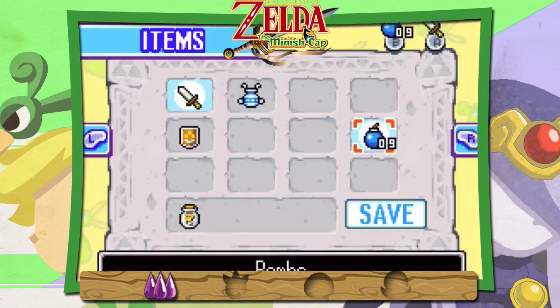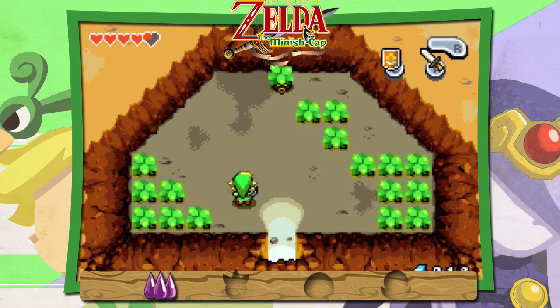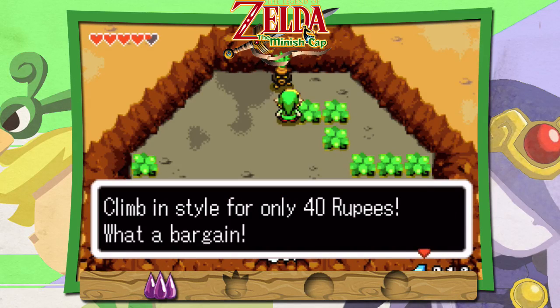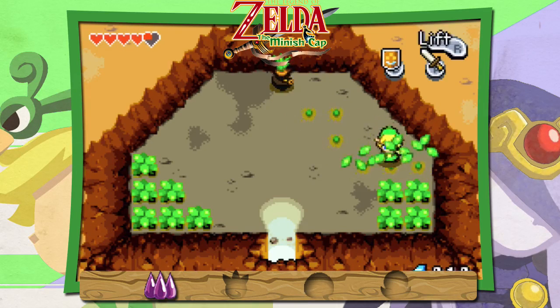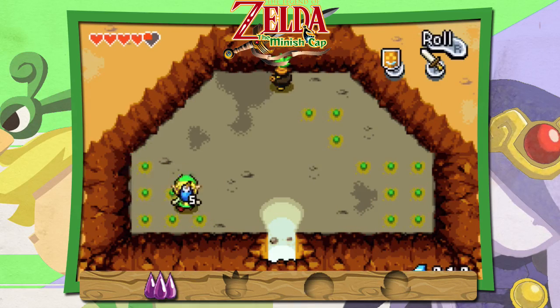Oh, we have another Deku scrub. Man, what a scrub. What a total scrub. Get bopped. Please give me something useful. Speak to me. This fabulous grip ring is just perfect for a young mountaineer like yourself. I haven't got enough money. Grip ring. I feel like this is something that I'm going to have to use. I might need to go and open up those chests. If they've got rupees in, that's definitely going to help me afford the grip ring.